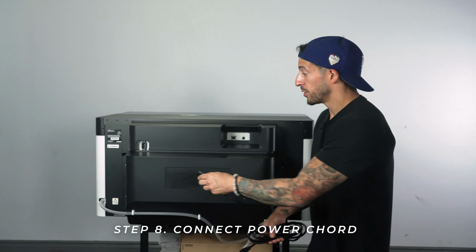Let's go ahead and get this plugged into a safe outlet, power on the machine, but do not connect the computer yet. We've essentially completed our assembly portion of this video. Now it's time to configure the printer and load up our ink. And there we have it. We're almost ready to start printing.